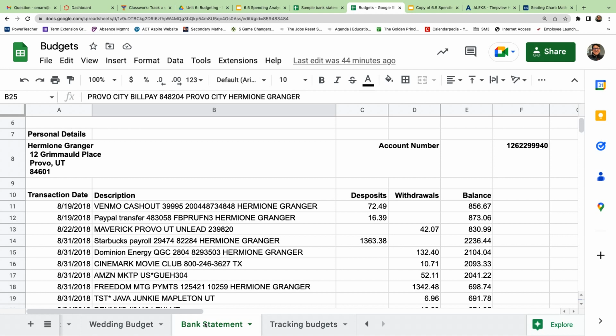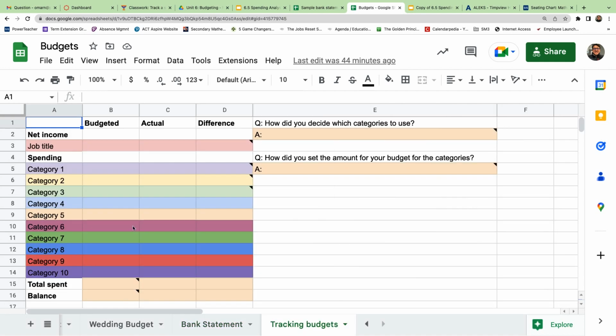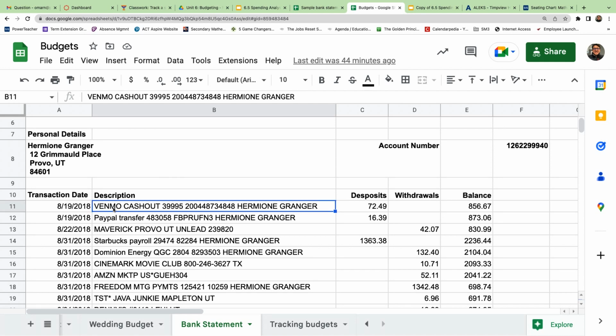Categories like what? Food, gas, eating out, things like that. You're going to determine those categories, or entertainment, or fun, or bills, things like that. And as you can see, they are differentiated by colors. So what are you going to do? You're going to label each of these categories as you wish, right? And then you are going to use that color to shade each of these cells.